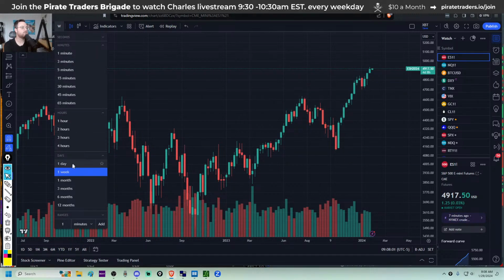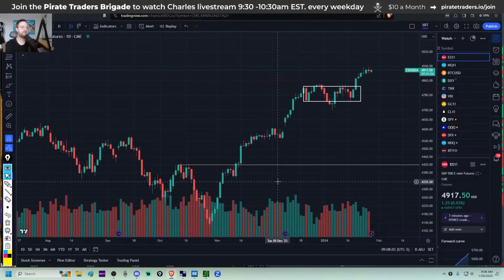And then we'll zoom in a little bit more, and we'll take a look at the daily. So again, we're looking at the same information, but we're getting a lot more of an understanding from looking at it. Okay? So what are we seeing here? Well, the market spent some time balancing. That's what we had, this balance area right here. It spent roughly a couple weeks in there balancing up and down, trying to figure out, does the market want to go higher or does the market want to go lower? And it chose to go higher. So again, bullish to see.